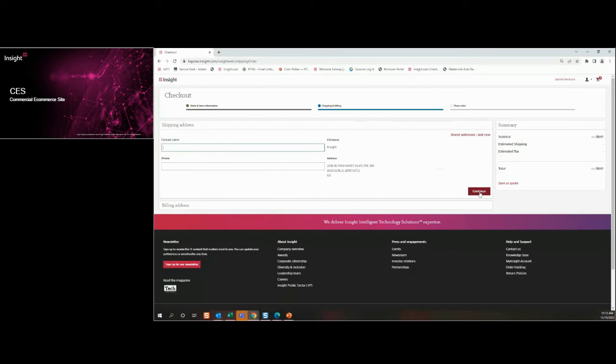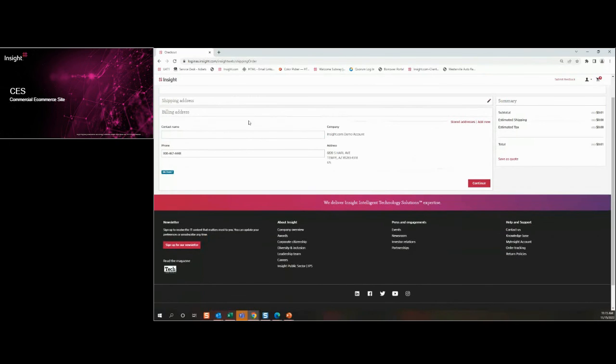So now once we've said where we're shipping it, of course, the next thing is what the billing address is. So now it's going to show this information. Again, what is the bill to? If you are using a credit card, you might need to change that to match the credit card information that you're putting in. Of course, it will keep the default in place.